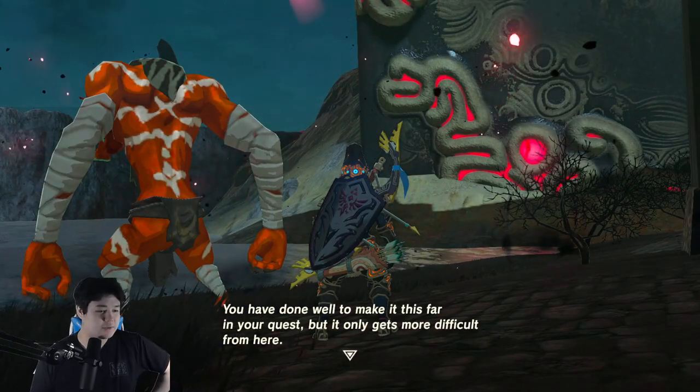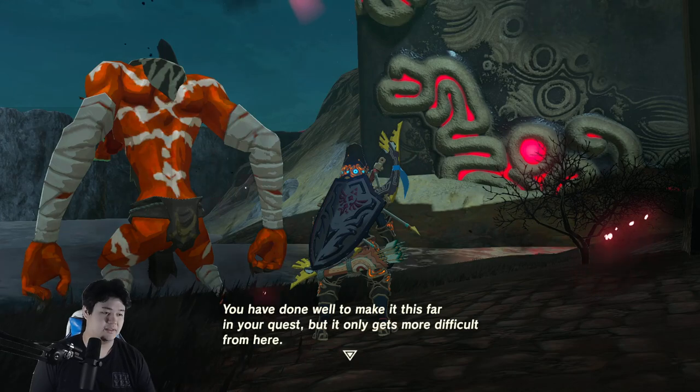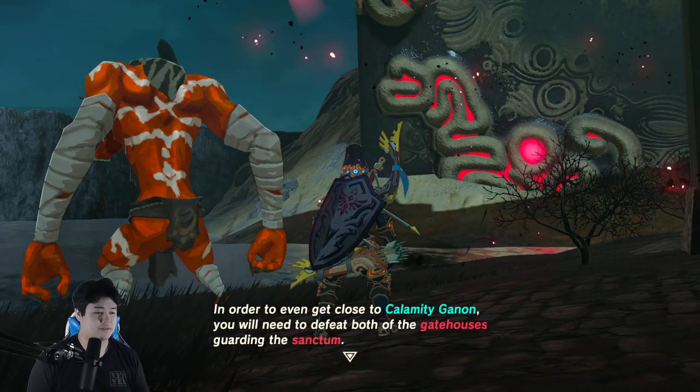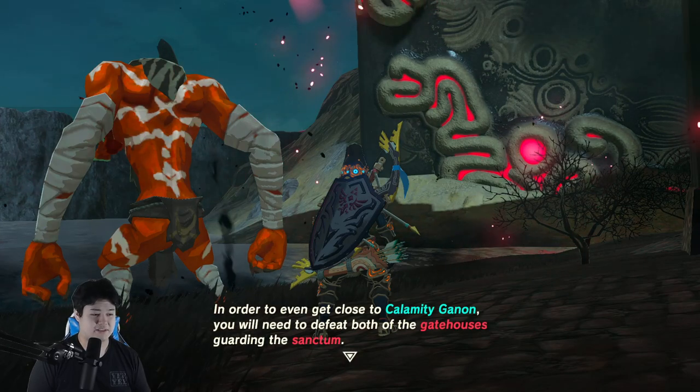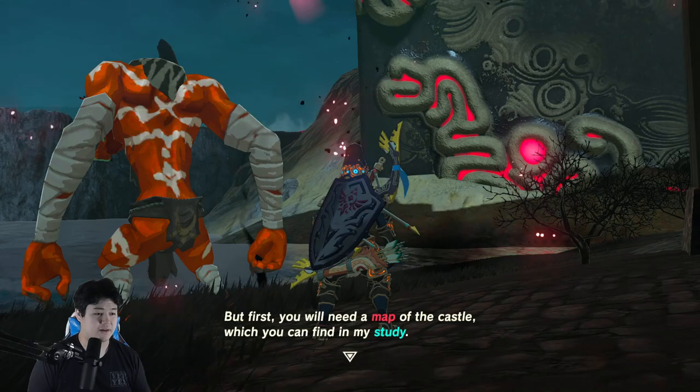You've done well to make it this far in your quest, but it only gets more difficult from here. In order to even get close to Calamity Ganon, you will need to defeat both of the gatehouses guarding the Sanctum. But first, you'll need a map of the castle, which you can find in my study.